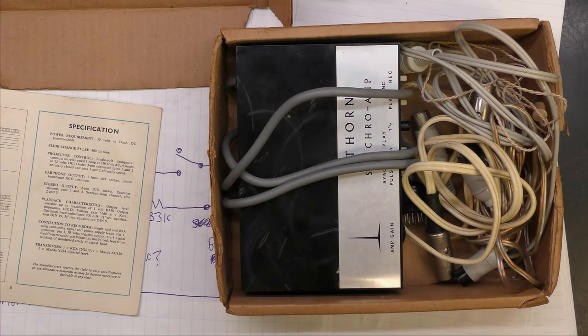Well there we go, there's a quick second look at the Fawn synchronization amp for a slide projector and a Ferguson reel to reel. Hope you found that interesting and I hope that was a help to Edward and anyone else who wants to know what's inside this device and perhaps some circuit ideas for audio preamps or even slide control if you want to go back in time. We don't have to still use an office slideshow, we can actually still use a slide projector and a tape recorder. I still have a slide projector with remote control and just need to pair this with reel to reel and then I can make some boring slideshows using some of my old slides.